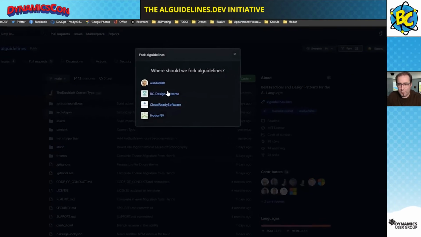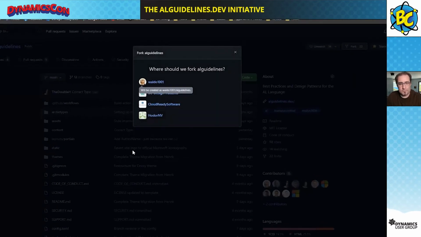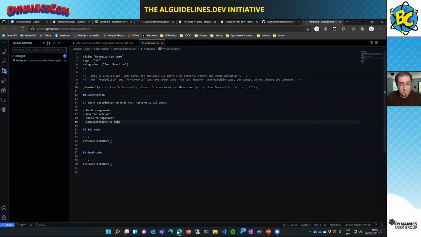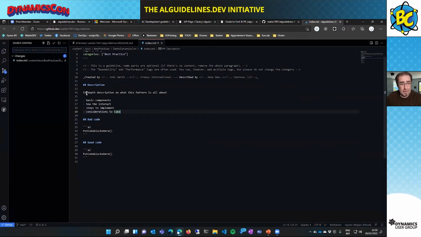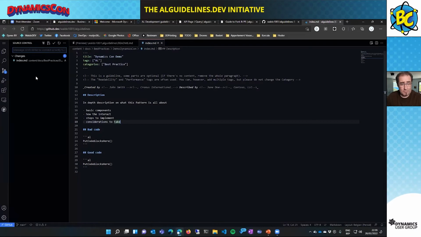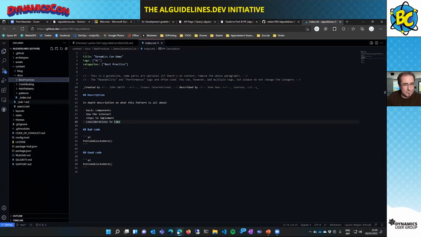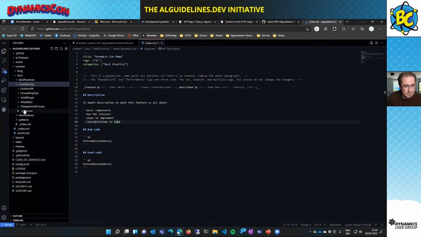So if I would fork this one to my space, I would be able to contribute some changes here. What I could simply do is I can even do this online. If I just press dot, I will go into the web Visual Studio, let's say. And I would be able to do some changes. Now, as you can see, I actually already did that, and it's taking my changes, which I previously did. Despite that I deleted this repository, you still see the changes. So probably GitHub does some fancy things that it remembers things that I did.